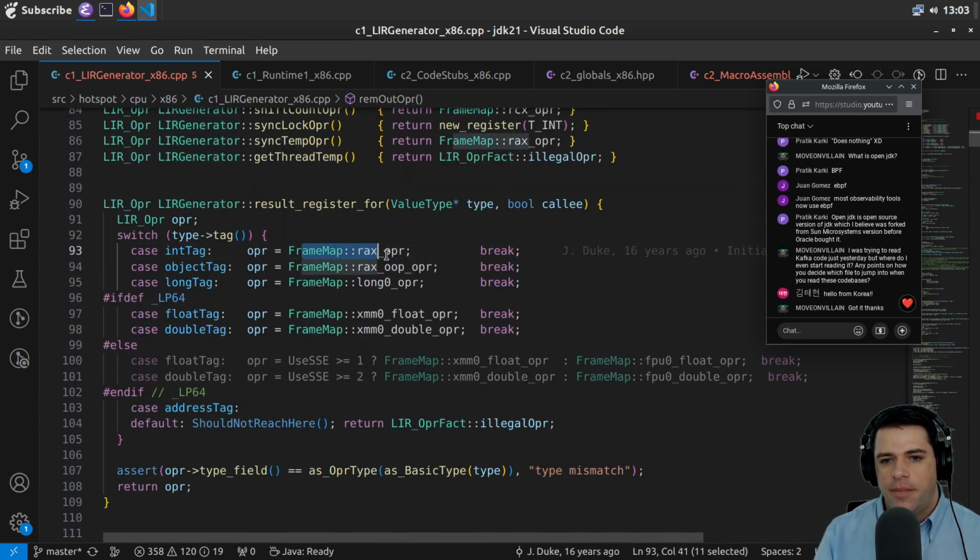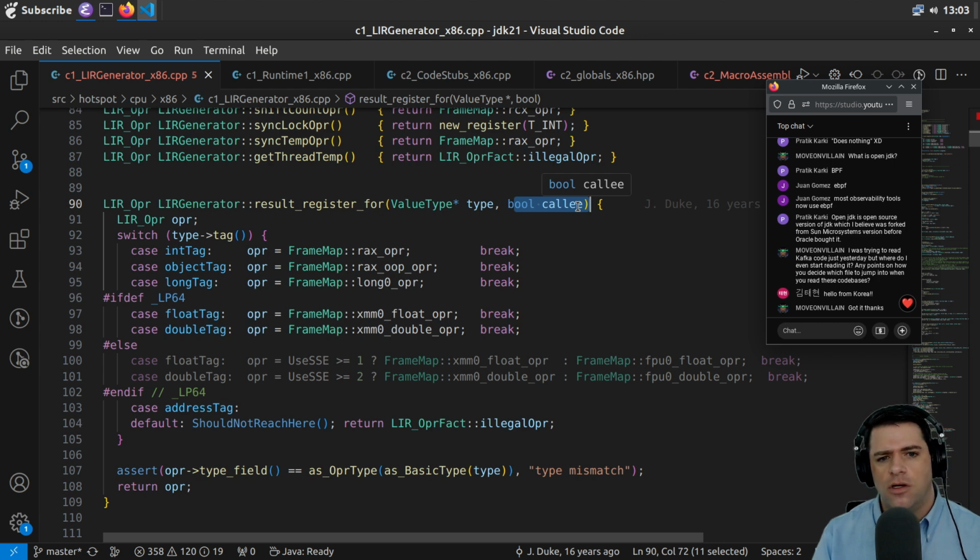We've got some frame map stuff. And we are doing what? You pass in a value type, result register. You give it a value type and a callee, I guess a bool indicating whether we are the callee or the caller. And you switch on the tag.